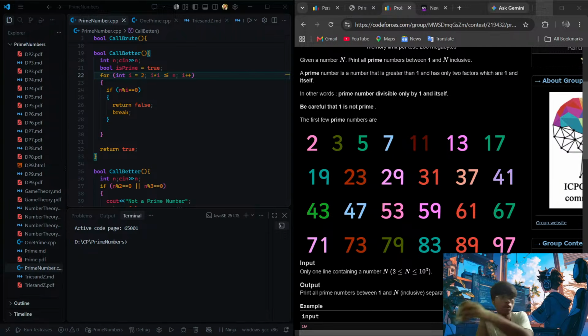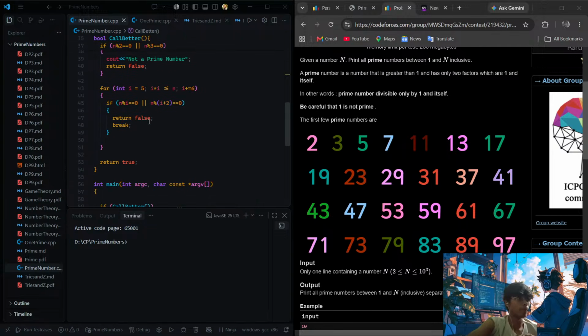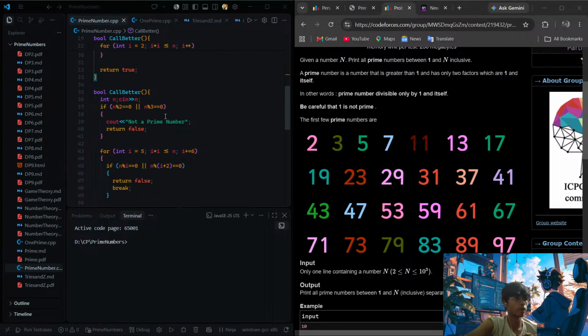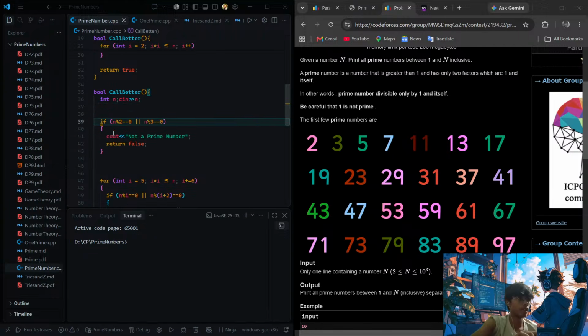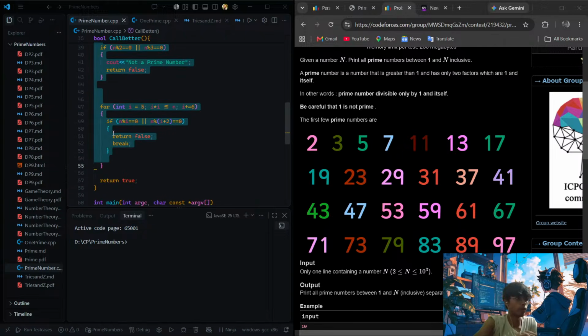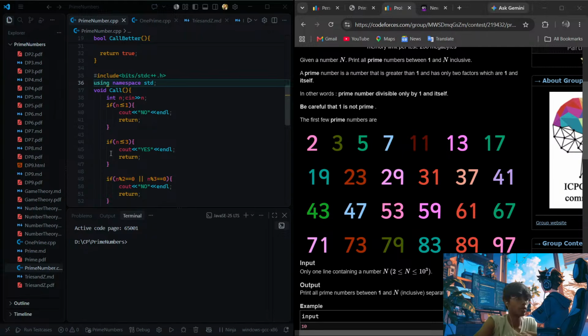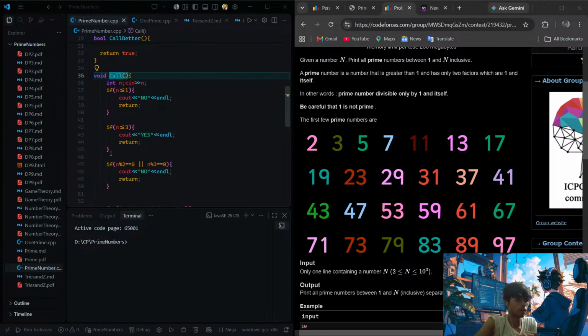So I have already told you about that. This is basically the code of a prime number, where rather than checking every number from 2 to under root n, we will only check whether that particular number is divisible by this or not. And one thing we also have to add here is 2 lines. So I think I have to remove this, paste this, and also remove this here. Okay, what is this name? This name is call better.